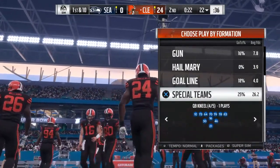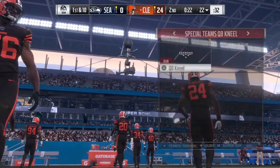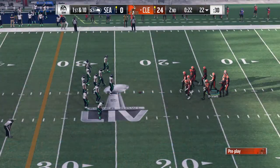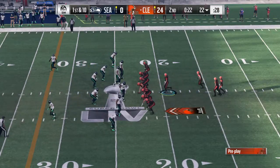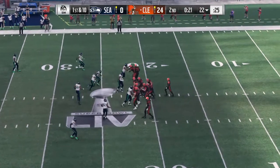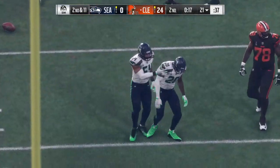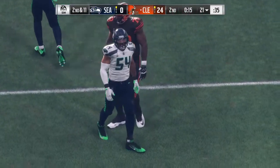Here comes the Browns offense back onto the field. And I would say they went 3 and out last time, but actually they didn't even get to 3 and out. Still a strange decision to us here in the booth. Yeah, let's hope they don't go 1 and out, but maybe, possibly, let's try and think with them here. Try to play field position maybe, turn the ball over, put it in the hands of their defense. Who knows? You're a nice man.